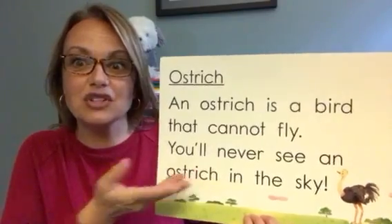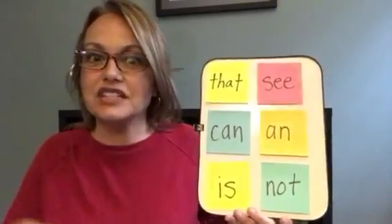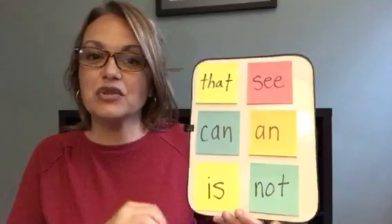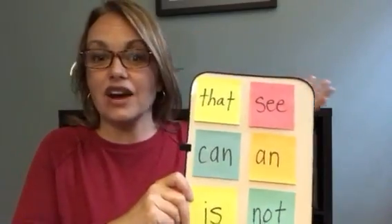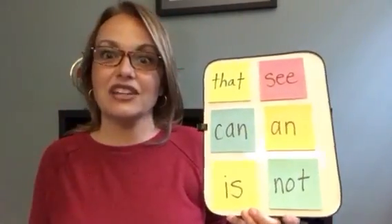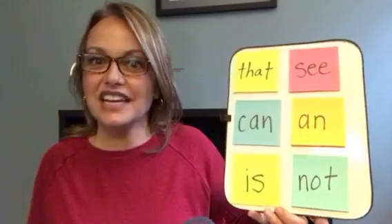So what can you do with this to make it interactive, so that your child is learning to read and practicing those sight words, but also getting up and moving? Here's one idea: you can take some of those sight words and write them down. I use post-it notes; you can use index cards, or take sheets of regular typing paper and tear them into quarters or halves — whatever makes sense for you. Write those words down so your child can easily read them, and then you can put them onto a little board or tape them around on a bare wall in your house or your child's bedroom, and let them find those words with something fun like a flashlight or fly swatter.